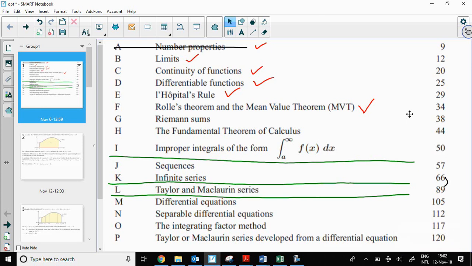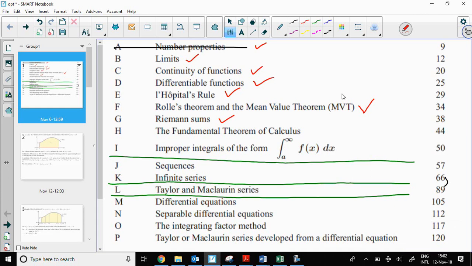Okay, folks, let's have some fun. We're going to look at section G here, Riemann sums, which I'm going to be honest, I hate this section. I think it's very tedious, it's very dry, it's a whole lot of technical algebra to prove some results that we kind of already saw in the core.